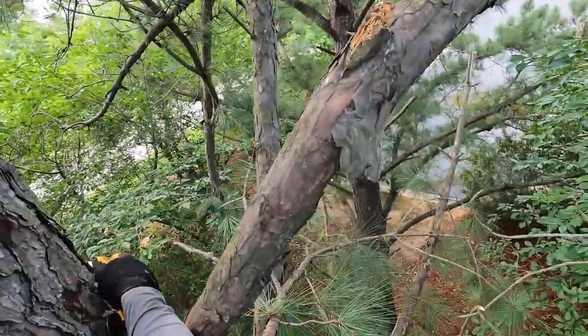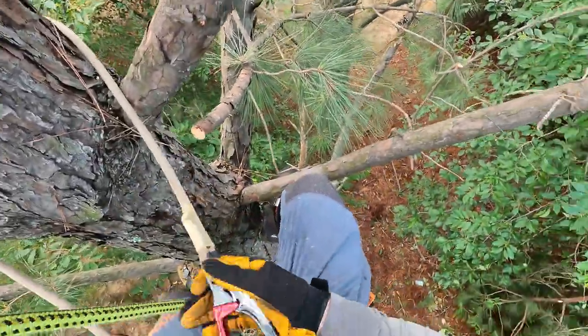Full tree climbing, where we climb from the bottom. Sort of.